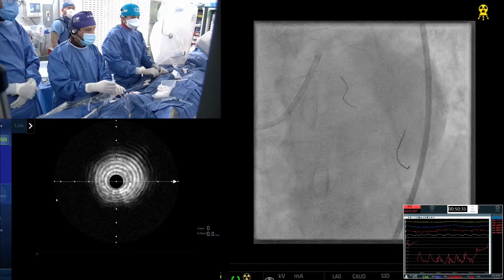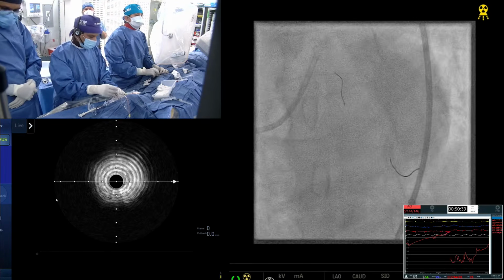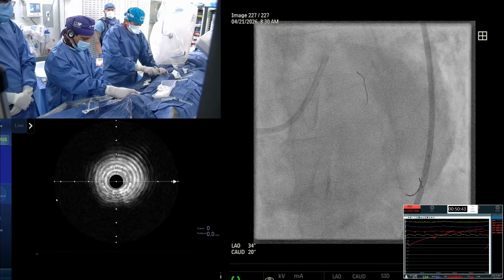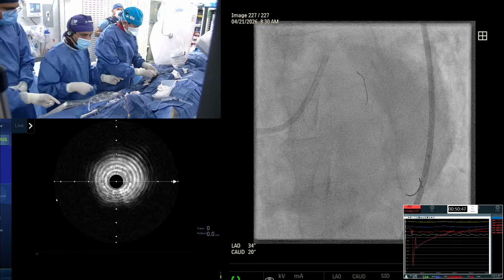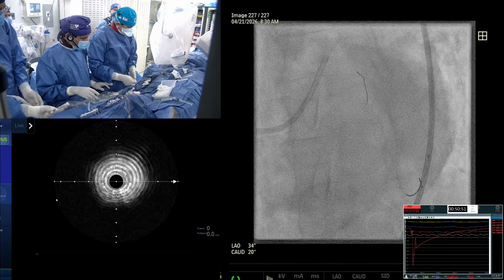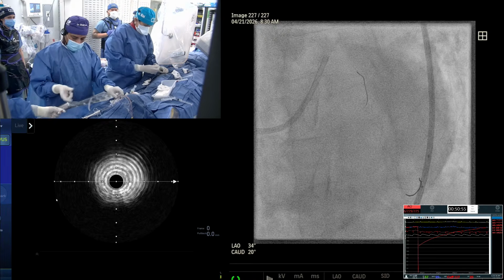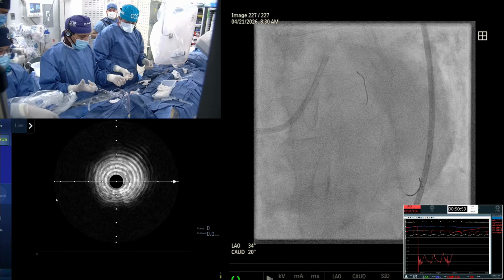You wanted to go to that branch for more support? Yeah, because it's a small vessel, and now I'm doing better angulation, multiple wire exchanges and all that. The only question is the LAD still has the rota wire. Just finish the IVUS and then we change. But let's make sure the flow is a little better before we go in.